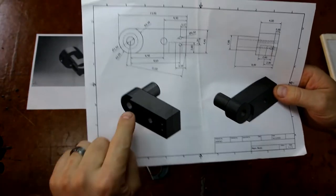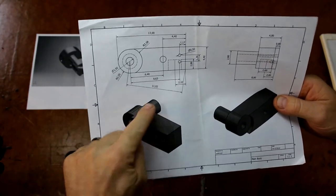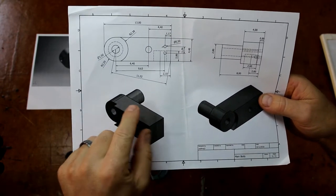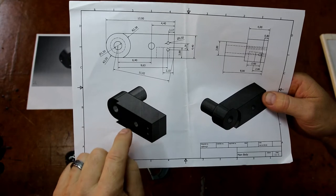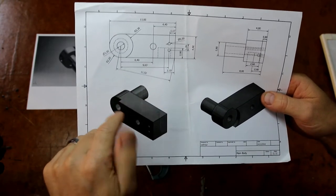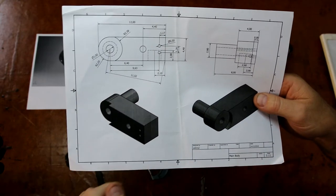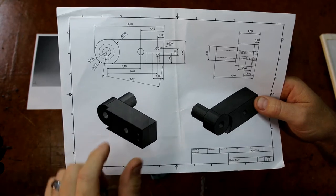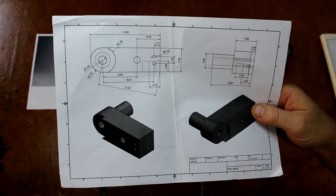So the main body here, the crank fits through here. This is the bearing. Now I'm choosing to do it all out of one piece because most of these small engines that I see fail, even commercially available ones, they always seem to fail on a welded joint somewhere. So either where it's been soft soldered or silver soldered, or where something's been pressed in. Because they're so small, there's no real issue with material, so I make them out of a solid piece. That way that's one less thing to fail.